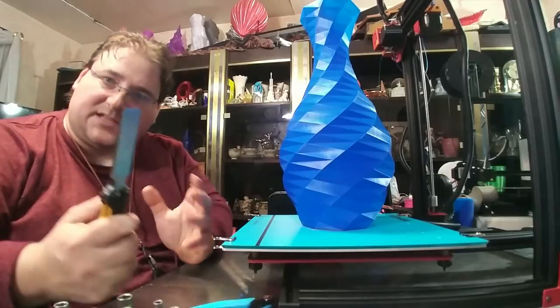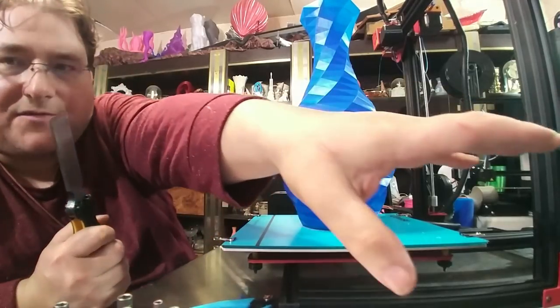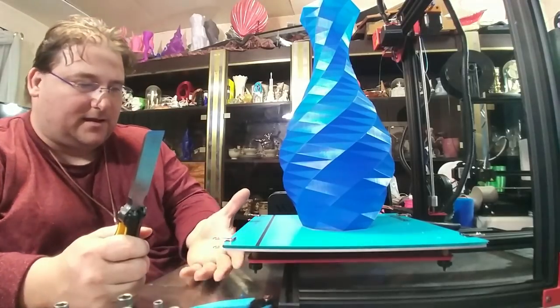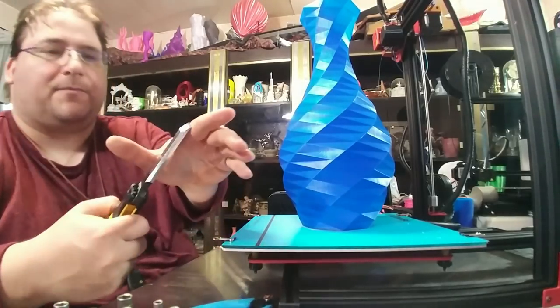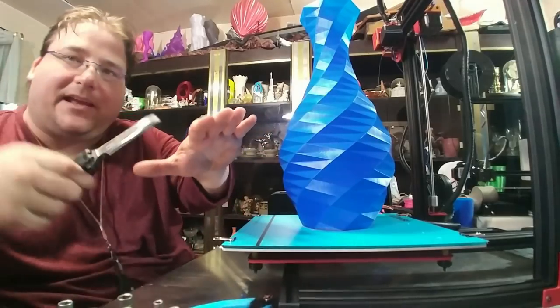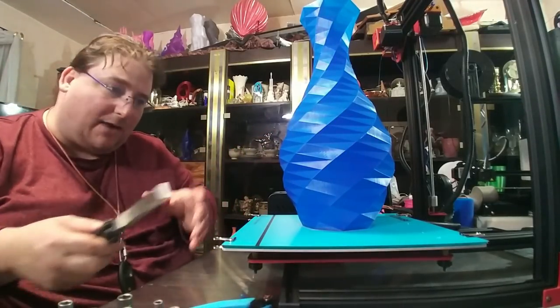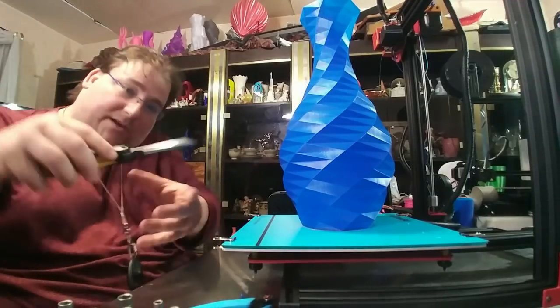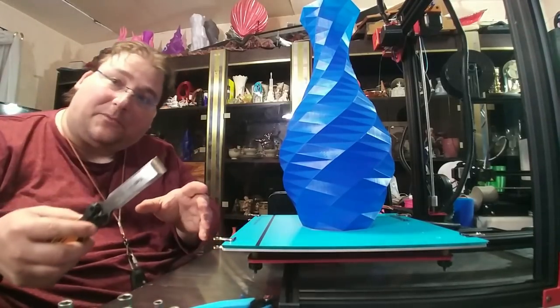I've cut myself several times with this. I've cut myself with knives. You guys have seen the vicious gashes I've gotten by not being careful. Okay? These things are dangerous. That gash came from this. And that was just a tap. I tapped it and it cut me. Just tapped it. And that wasn't even moving a print. That was handling it. You know, I slipped and I went to grab it with this hand. And it just fell down and tapped me and it cut me.